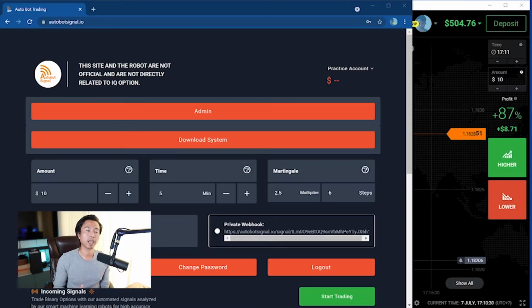The reason it is not working properly is that it is overloaded on our side when we are trying to execute the trade for more than 200 users at the same time. It's overloaded on our side and also on IQ Option's side. They kind of detect something going on with 200 accounts at the same time. To solve this problem, our programmer came up with a solution with the system support.